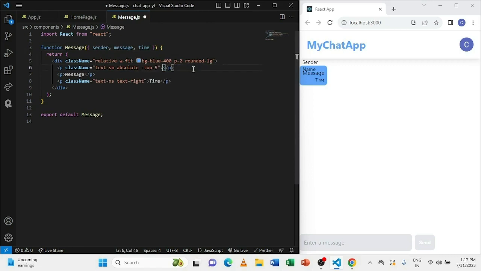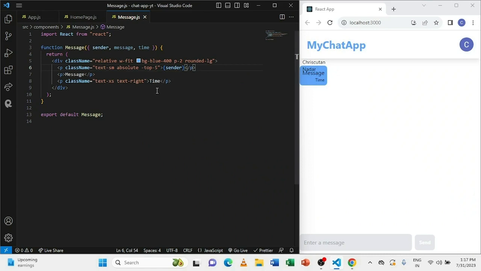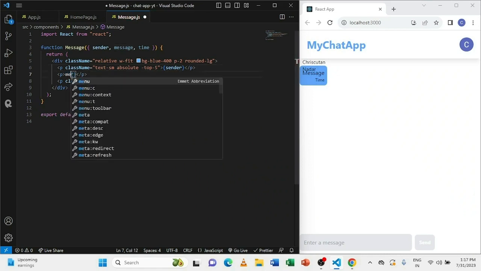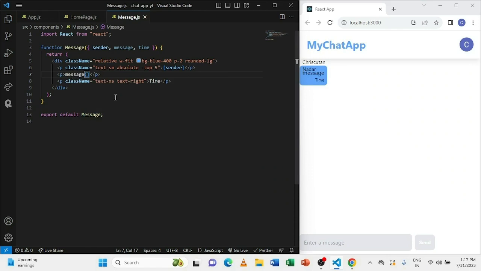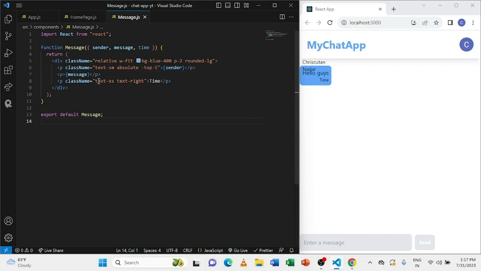Instead of this hard-coded value, we can say sender. Instead of this message, we can say message. And for the time, we can also say time.